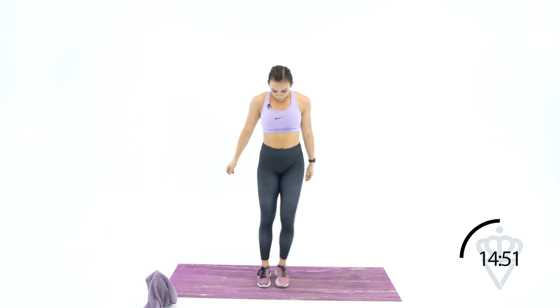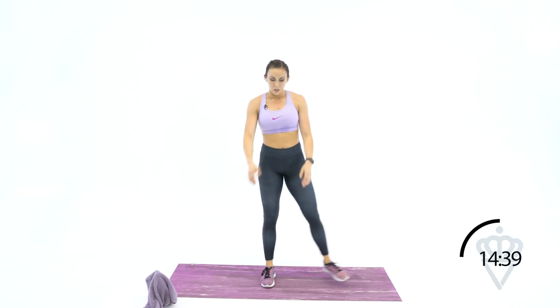Let's start with the level 1, step it out to your right, 2, 1, right leg out, down, together, to the left, down, together, right, left, right, and left. Eight seconds, you're gonna go down into a squat, hop up, you're gonna hop twice at the top. 2, 1, squat, hop, hop, squat, hop, hop. If you're modifying, just come right back up, take that hop out of it, okay? Squat, hop, hop, squat.